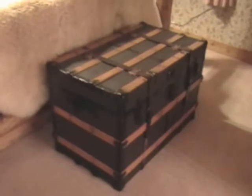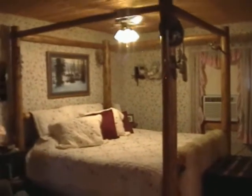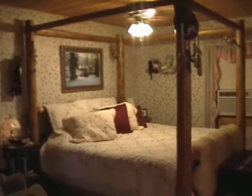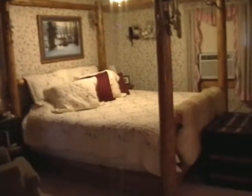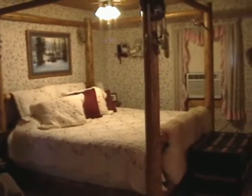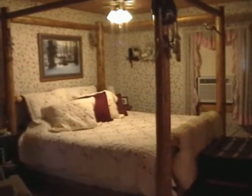Put new leather handles on it. Put everything back to original. And my wife keeps all of her craft knitting stuff in there now. So that thing works out pretty good. So there you go. That's some of my biggest projects that I've put together, just from hoarding stuff, collecting stuff, making stuff for little to nothing. That's what I like to do. Kind of an artiste.